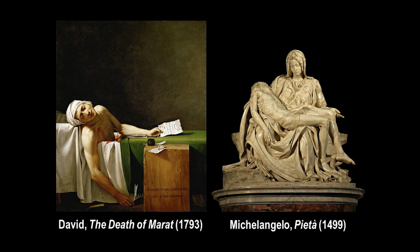After Marat's death, another revolutionary leader would offer publicly this prayer, quote, "O heart of Jesus, O heart of Marat, you have the same right to our homage. O heart of Marat, Sacré-Cœur, can the works and benevolence of the Son of Mary be compared with those of the friend of the people? Jesus was but a false prophet, but Marat is a god. Long live the heart of Marat."